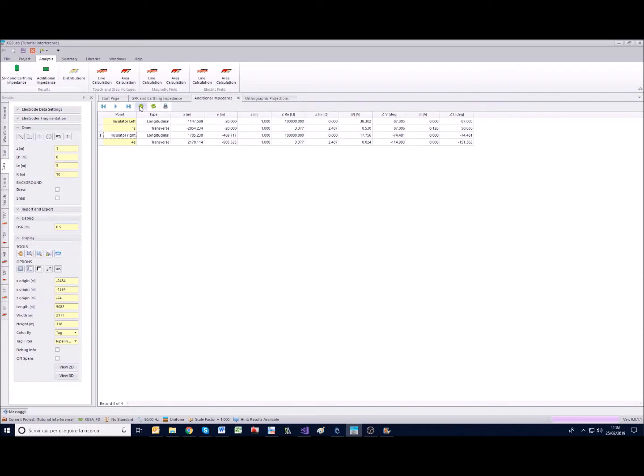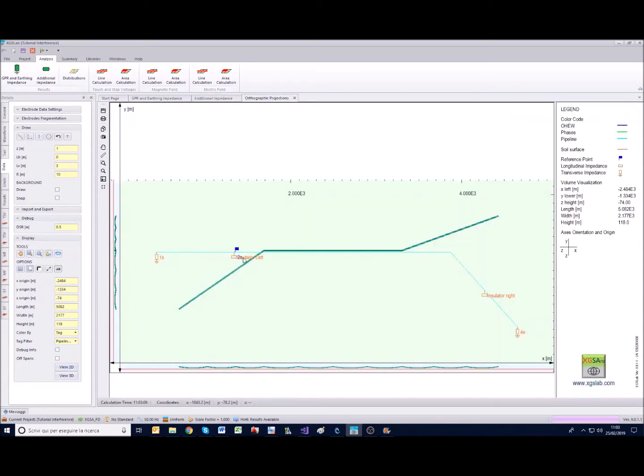So we can save, and if we generate again these names, we have the names here. So you can also set some meaningful names, in order to orientate in a better way in your project. Obviously, this is a very simple project. In case of more complex projects, this could be very useful.